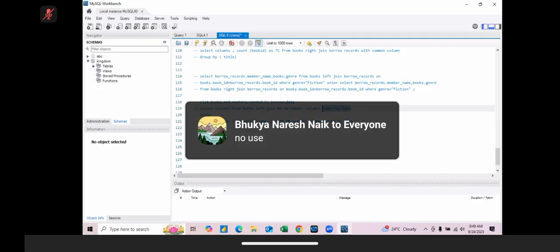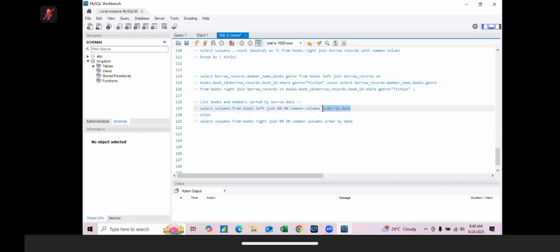Use of first order by. We are getting left join order by, then right join order by, then joining these two. After all, overall, we are joining by order date only. Is there any use of this first order by? No use. Even if we order by descending order or ascending order, no use, because in the overall output, second table also, first table also, doesn't matter. The output will be ordered by date column, descending or ascending. So there is no use of this order by.